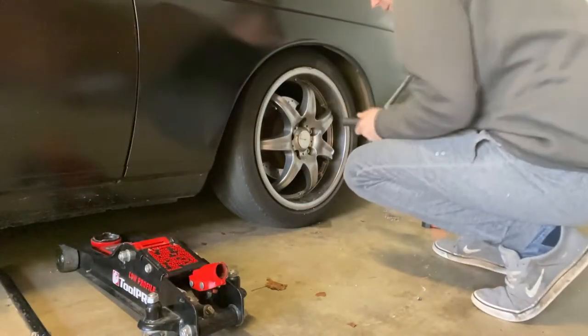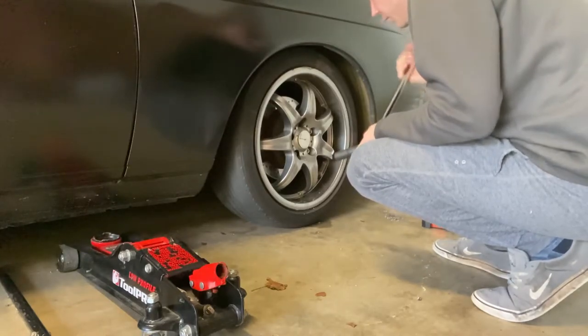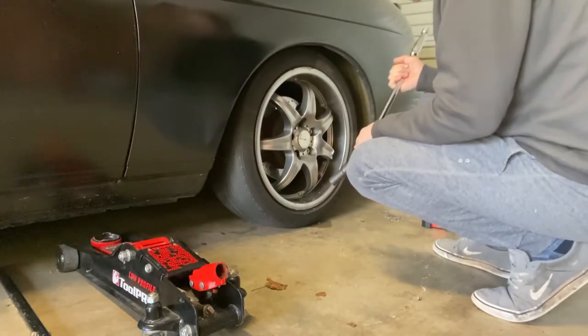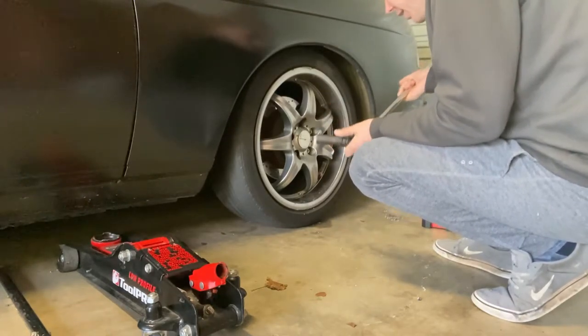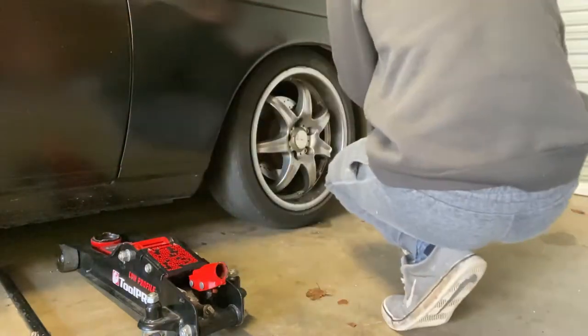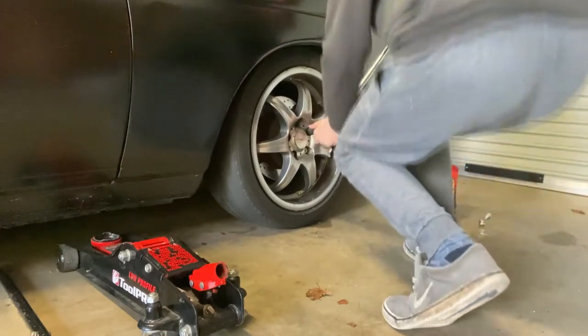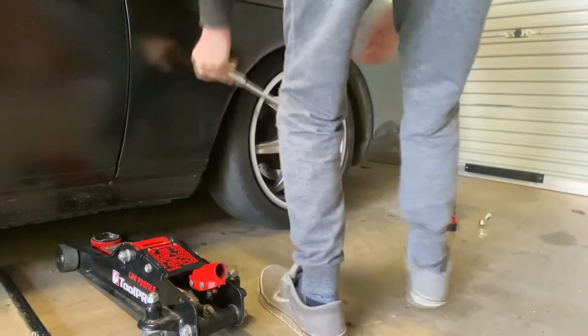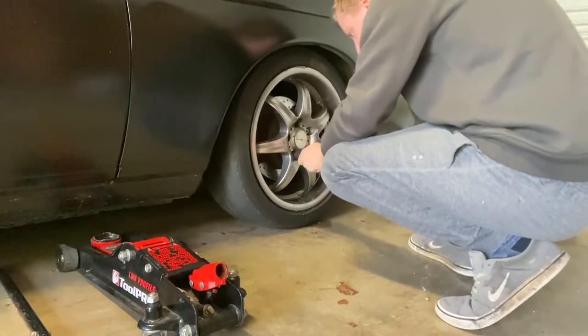All right, let's get back to it. I'm just going to loosen up all the wheel nuts first so that I can take the wheel off after I've drilled the stud out and not have to worry about putting the car back down and then undoing the wheels again. Make sure I don't strip any of these or I'll be very unhappy. Jesus Christ, they're on tight. No wonder the other one stripped.